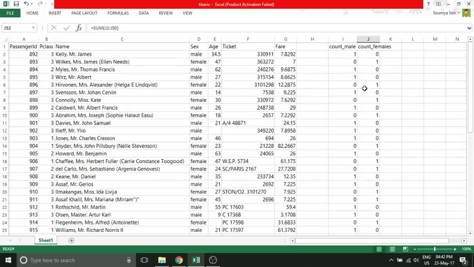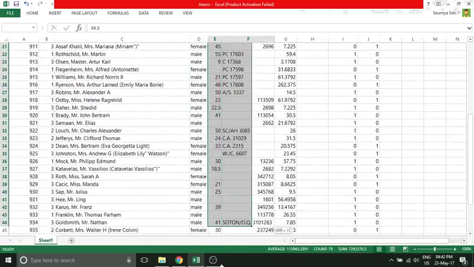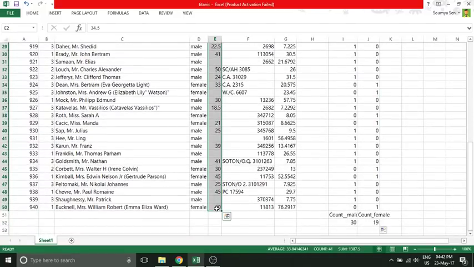Great. Now this is basically counting. If I want to find out something like the average age of all the people traveling, one method is to select the age column, and I get suggestions here.